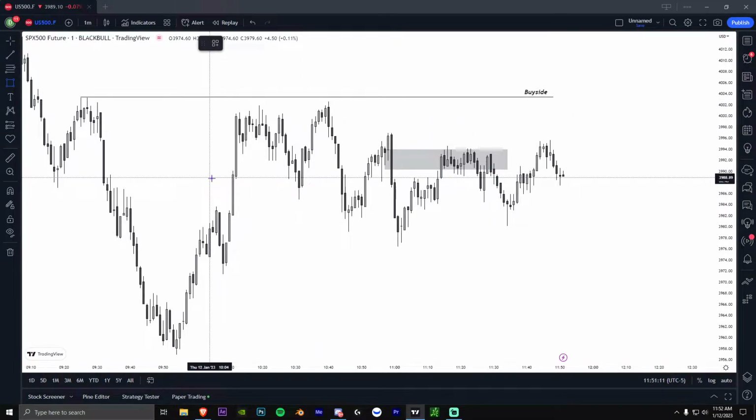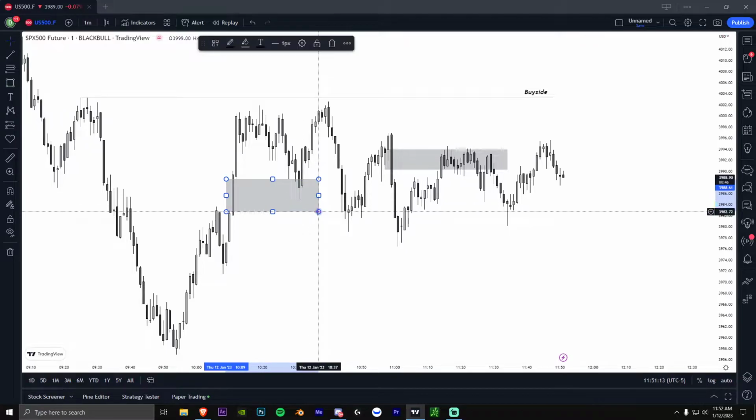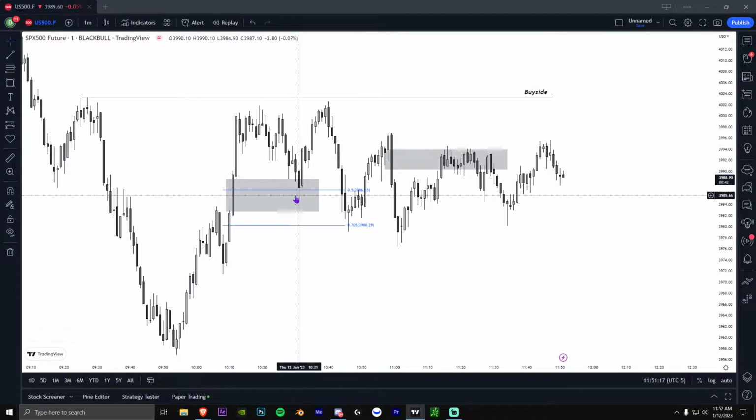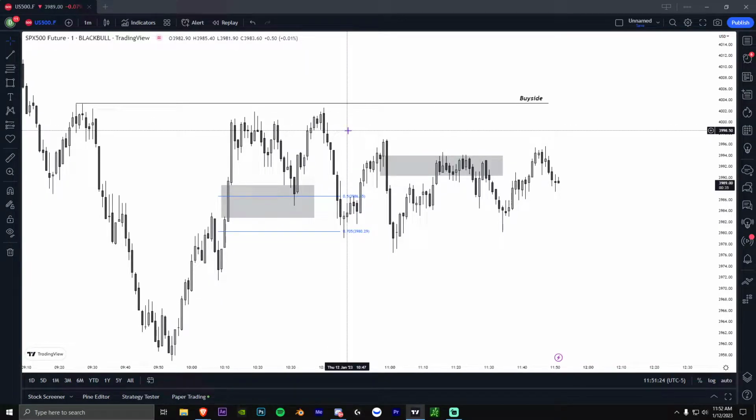I was not watching this in live time, but I did enter in live time. Okay, so I was live trading in Discord today, and I called an entry. I said I was entering a discount in this fair value gap. As soon as we hit discount, I ended up entering in this wick. So I entered long there, and I got out up here. Okay, and I'm going to show you something.